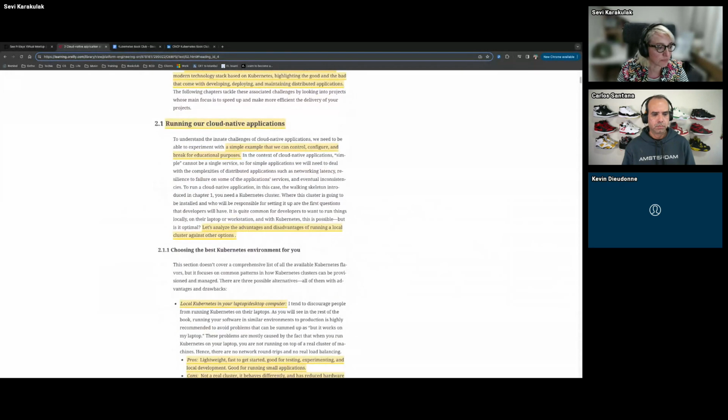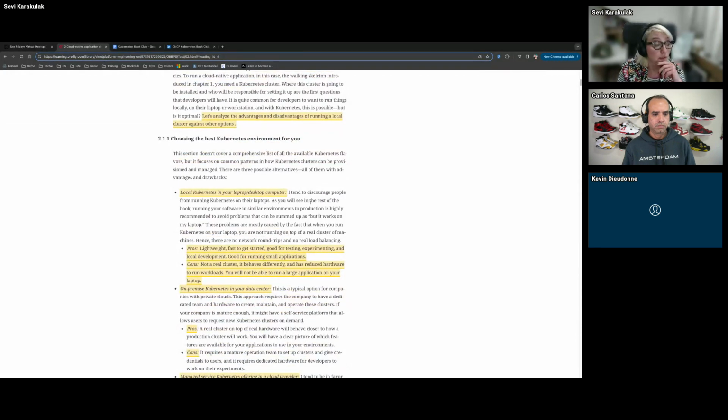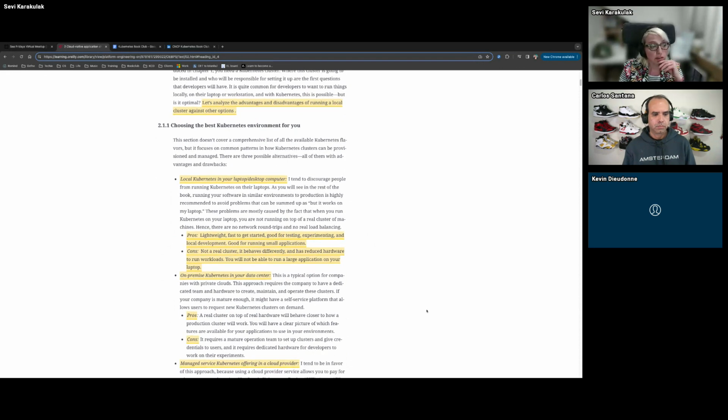Okay. So first, we'll have a look at the Kubernetes environments. You can have local Kubernetes on your laptop and desktop. This has been something I used a lot for learning. I used Minikube, I used Kind. These are all very common tools within the industry.